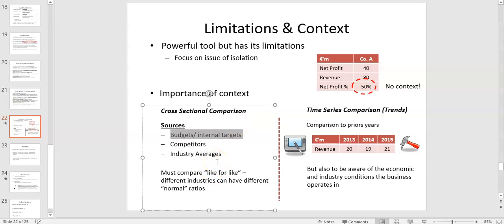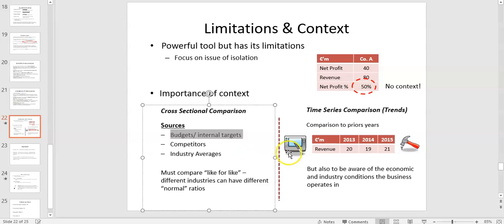You must compare profitability ratios for companies in the same industry or efficiency ratios for companies in the same industry. If you don't, it's going to be meaningless because the efficiency ratios for a jewelry store are completely different than a hardware store, completely different than a supermarket. And if you try and put them side by side, you're just going to end up misinterpreting it. It's not going to make sense and you're not going to get any value from that financial analysis.